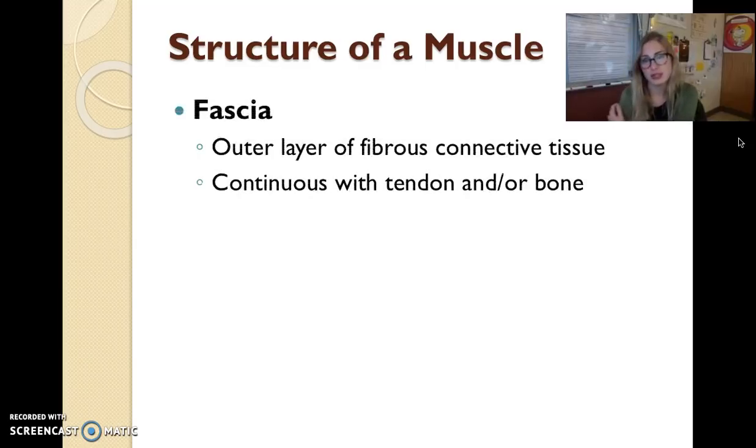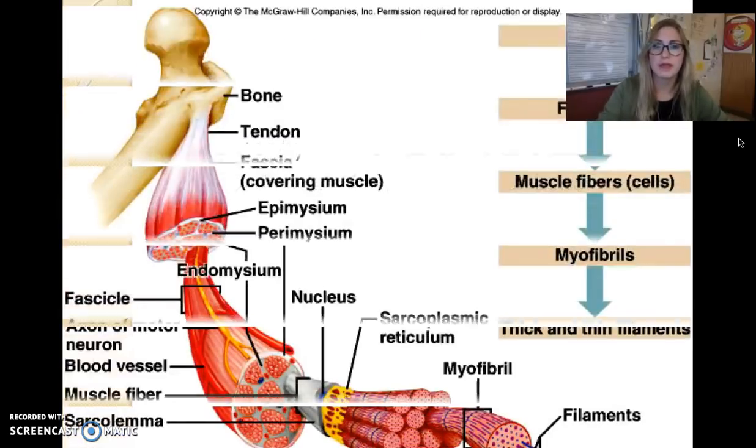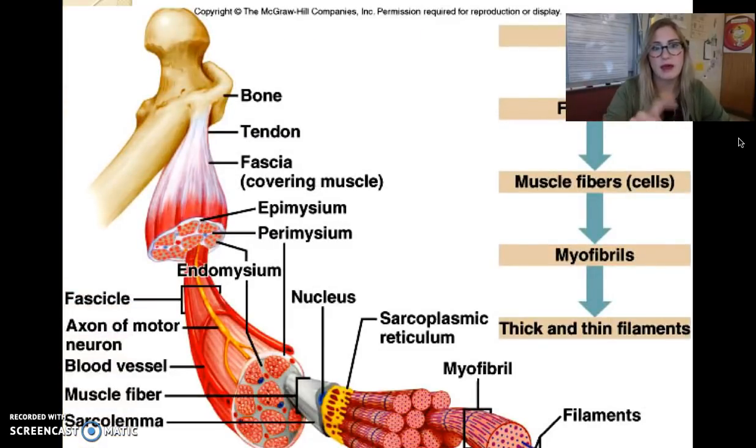Okay, so the fascia. This is going to be the outer layer of connective tissue that goes over the muscle and then eventually turns into the tendon. So this was that white shiny thing that you saw when you were dissecting the chicken wing that will eventually connect to the bone. So the fascia is the bag that goes over the muscle, very similar to how the periosteum covers the bone and the pericardium covers the heart. So we can see the fascia is that white piece here that is covering the muscle and ends up connecting into the tendon, which goes into the bone.